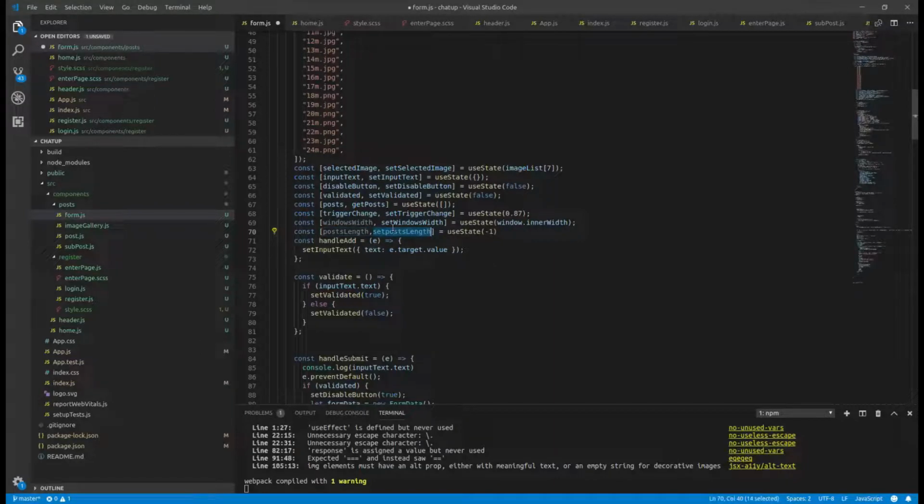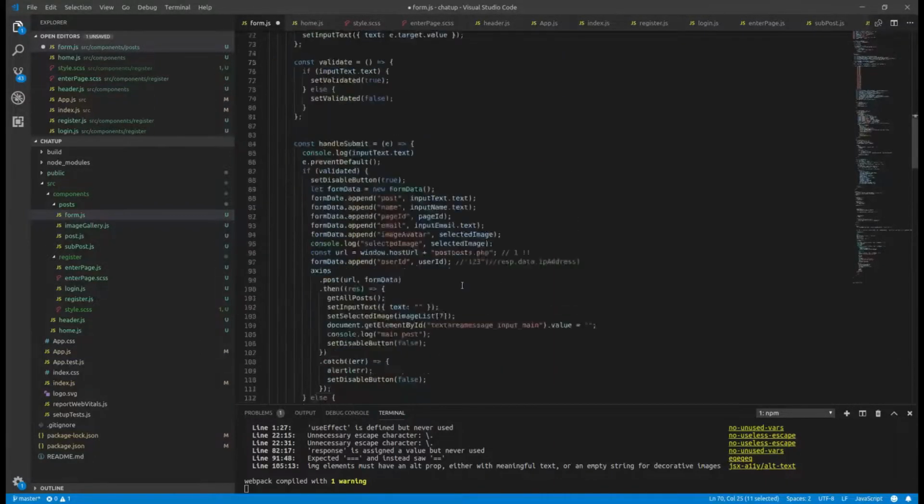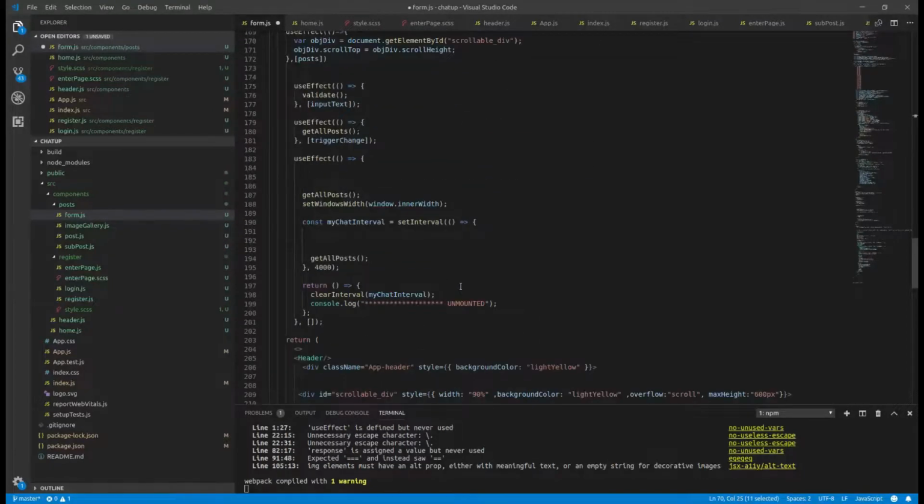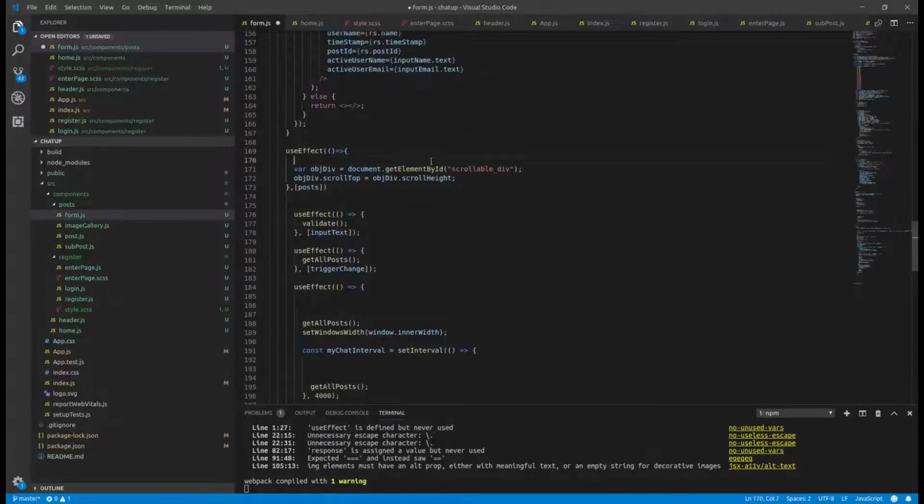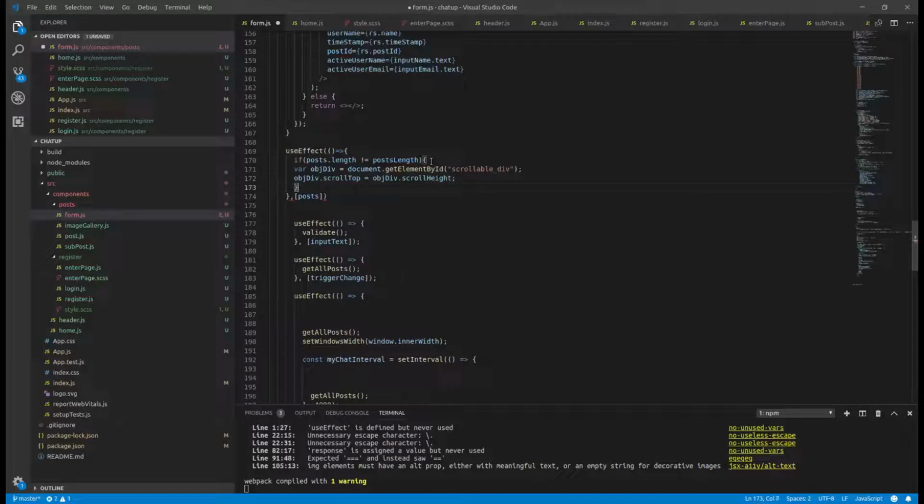Okay. If posts length equal post length, not equal, they're not equal, a new message arrived.